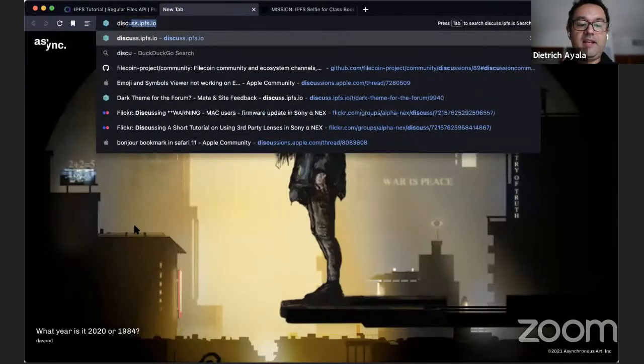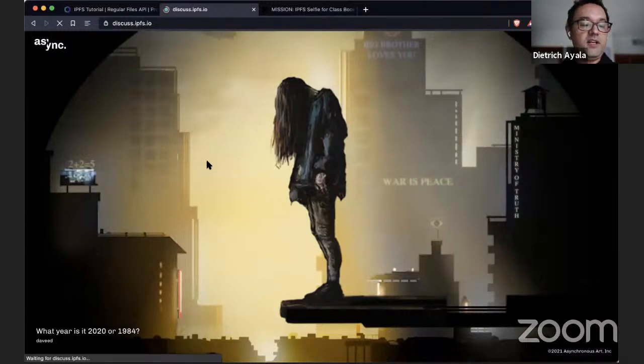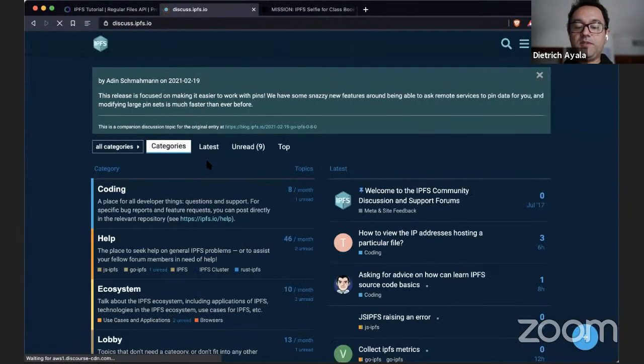We also have forums at discuss.ipfs.io. These are forums that are really active. These are great places that you can ask a question, and a lot of the IPFS community will come in and answer. Additionally, if you have other development questions, we keep a very close watch on questions asked on Stack Overflow that are tagged with IPFS. So you can go onto Stack Overflow, ask a question, tag it IPFS, and usually we try to get back to those within a day or two.